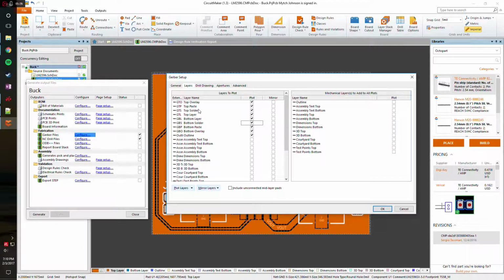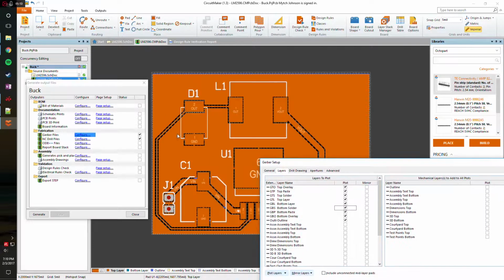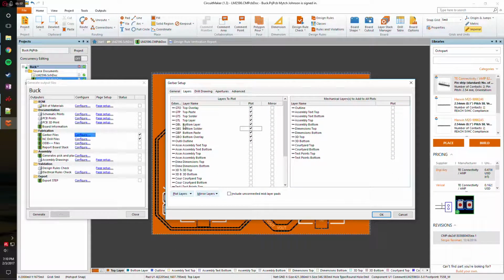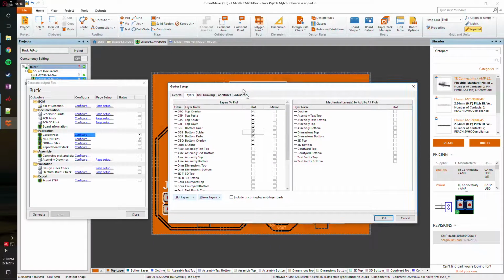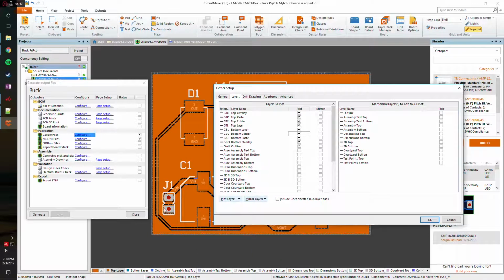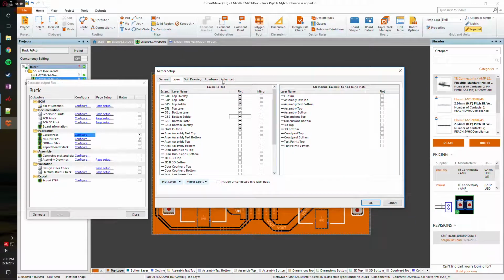And let's do the same thing. So basically all these files are, I want the top layer, that's this guy, and then all of the extra things on top. So that's like the labels and things like that. And then I do the same thing with the bottom. I want the bottom layer, and then the solder and the paste and all those indicators. And I also want the outline. That's like the border. And if you have any things that you're drilling in, a lot of times that's important. Those are usually the most important ones.